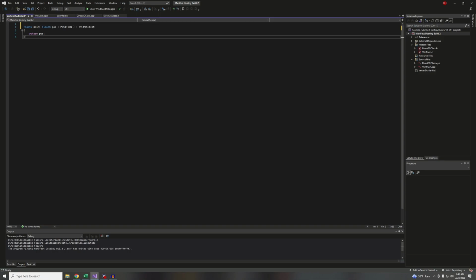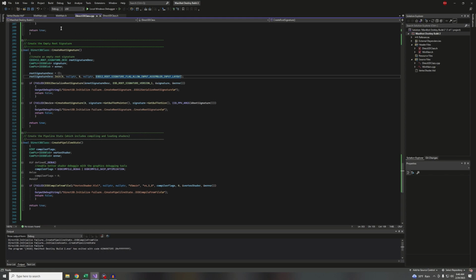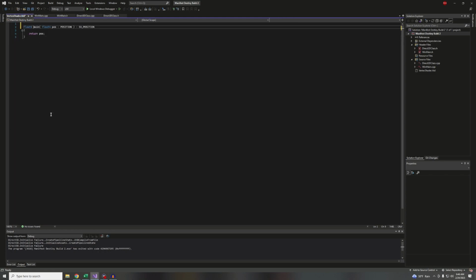Really nothing to it. The only thing I'm going to change here is because we used VS main, we need to have VS main in here, so I'm going to change this to VS main, and then we're going to save that. Okay, that's going to save in the same location as our program is in. I'm just going to change this too as well, just to make it consistent with what I like to do in my own programming. And there you go. That's the most basic vertex shader you can possibly have.